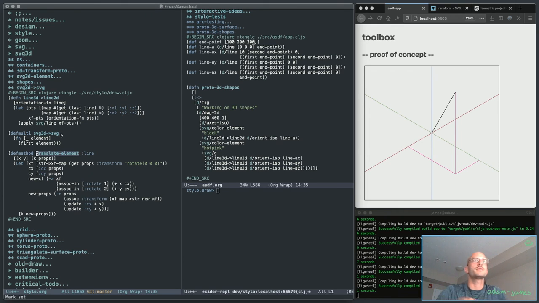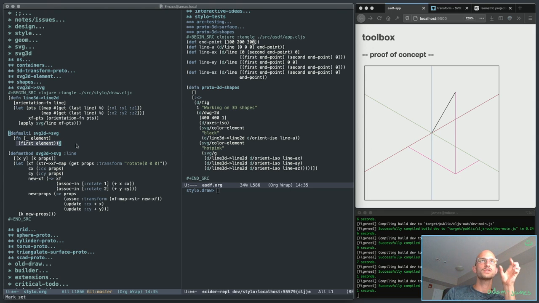Right, yeah. I've got what I need to do here. SVG 3D to SVG. For the line element, this dispatch function works no problem, or it should, right? It ignores the first argument you pass into the function here, and then the second argument is the element, and you dispatch based on the key that is always in the first position of the element.